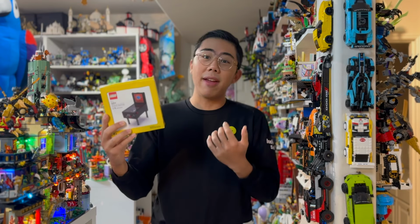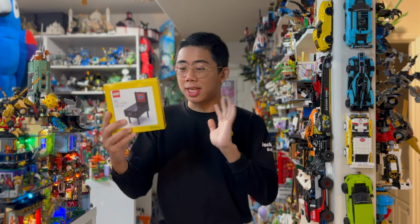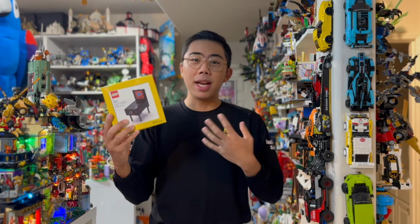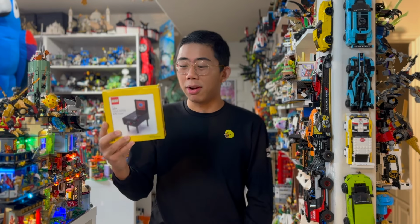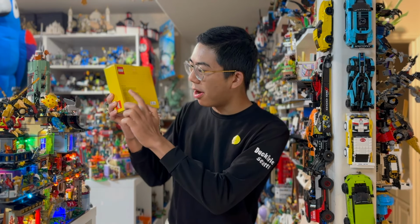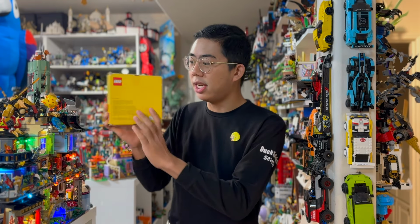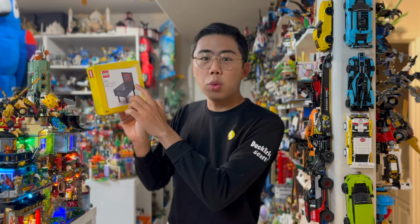And the answer is, I have no idea, because we have some estimates on the previous minifigures, but it's kind of the Wild West now. It could be as low as like 150, could be as high as 500. I doubt it's higher than that. But the really strange thing is the copyright date on the box says 2019. However, the text on the pinball machine says 2023.